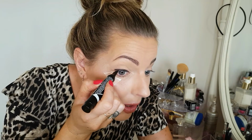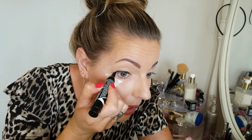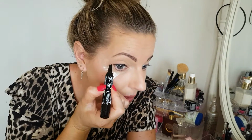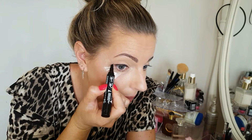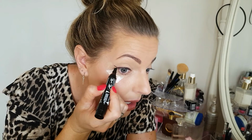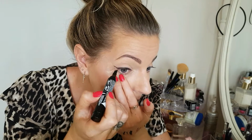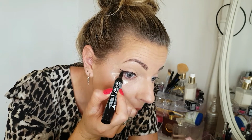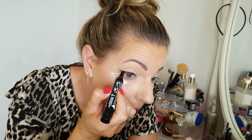So we've got all of our line filled in. You can just gauge roughly how long you want your liner to be. Because we've got the tape here, you can afford to get a bit messy. It doesn't matter so much. Just get an idea of how you want it to be, yep, okay, that looks about where I want it to go. And basically you're just going to join the liner that you've already done to this little wing.